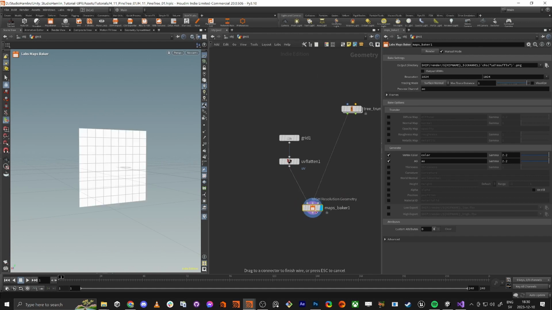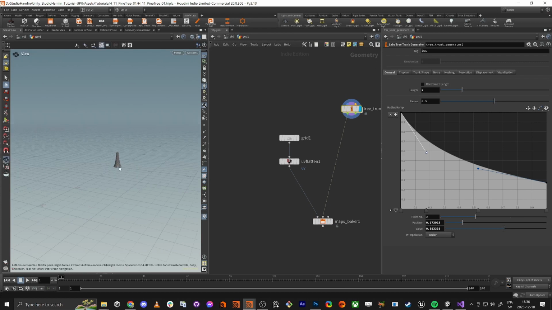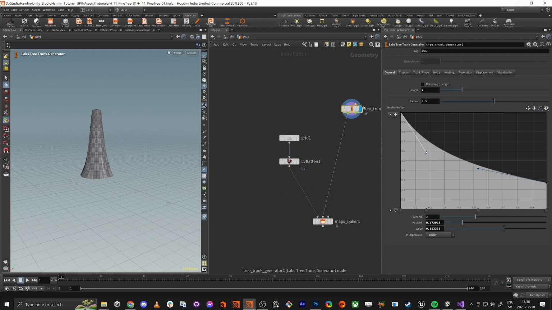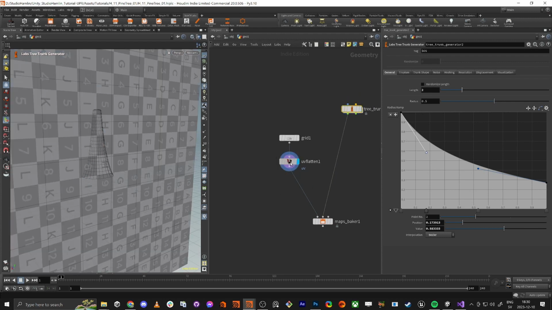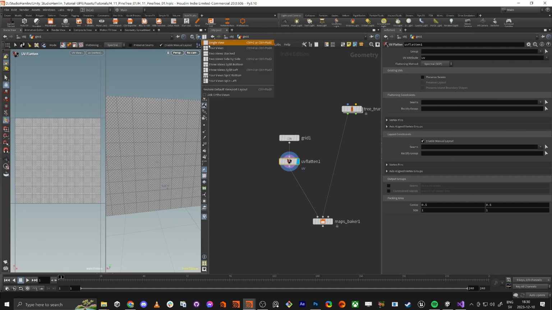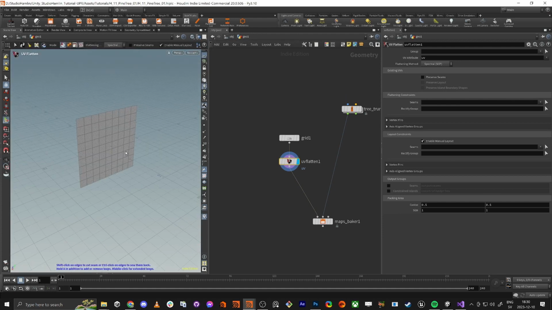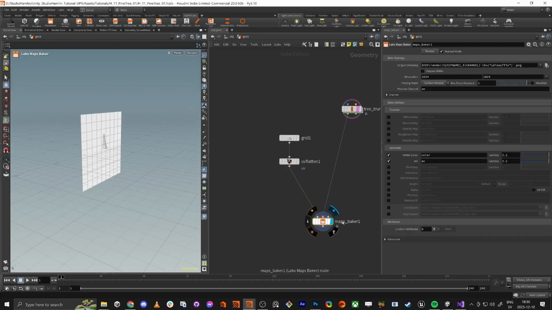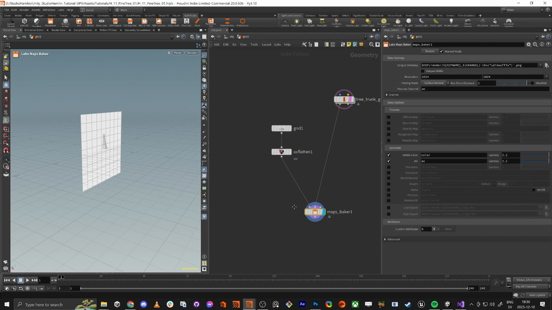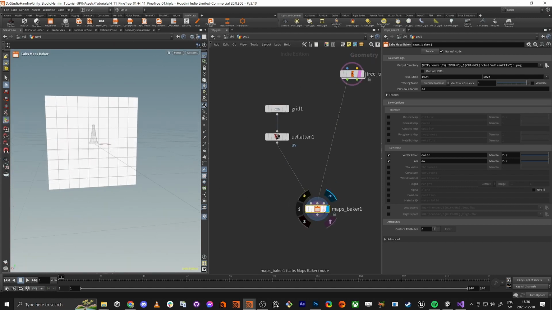So let's say that everything is finished. We have this, this is our finished branch. So this is the high resolution, and this is our low resolution, and this one is going to have this one rendered on it. So this maps baker is included in this SideFX Labs folder or shelf, and we're going to make sure that if we render it now, this tiny thing is going to be in the middle, so I can show how it is.